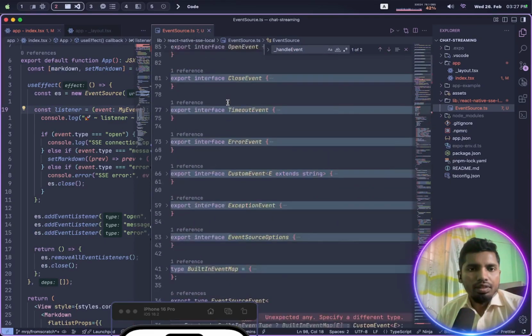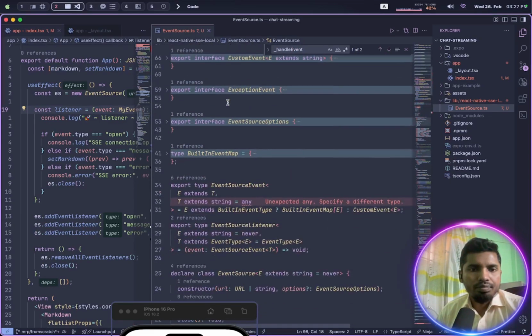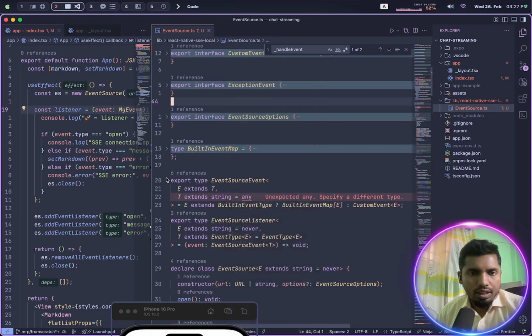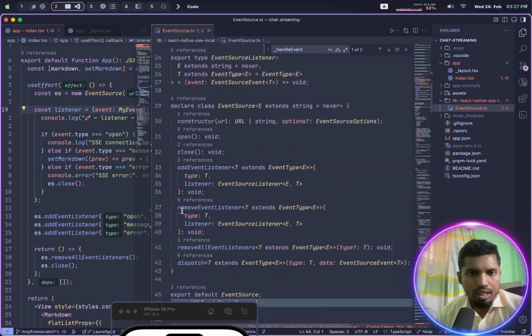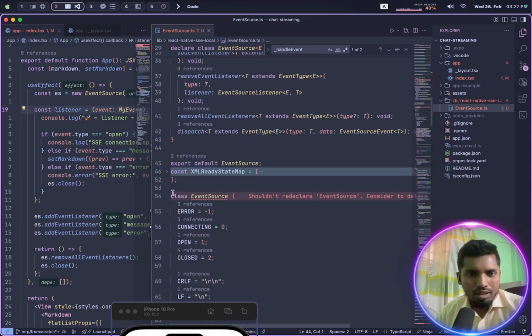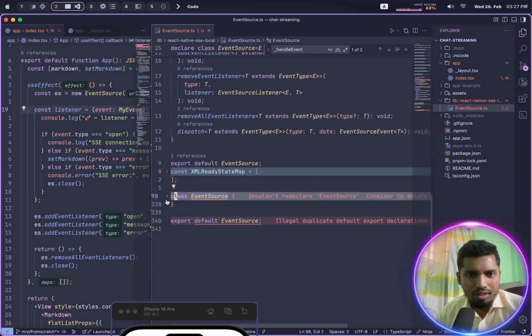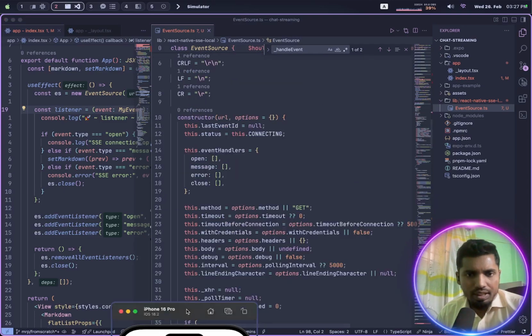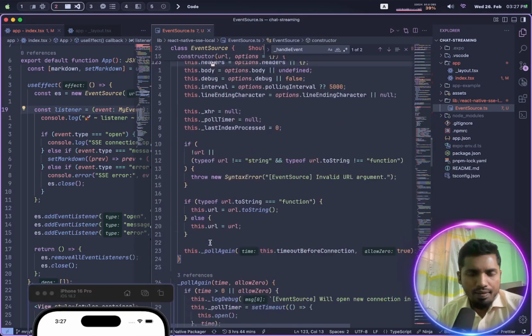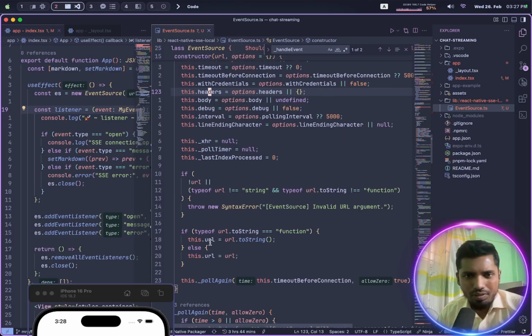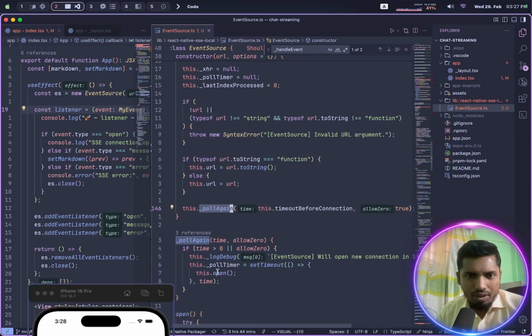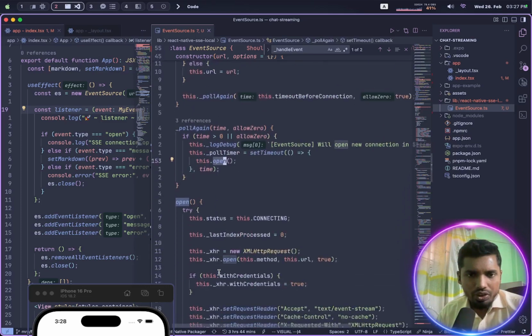Now let's take a look at the source code itself. We can see these are the types, and here is the event source class itself. We can see the constructor is here, and if you go down, there is a poll again function. In the poll again function, there is this open function.